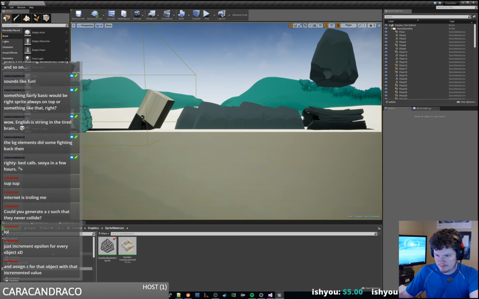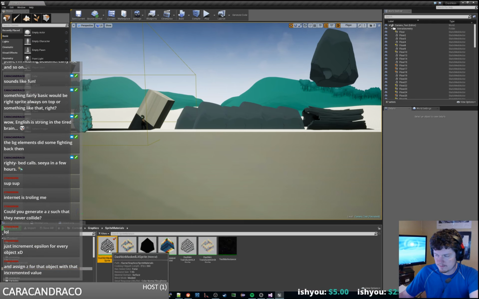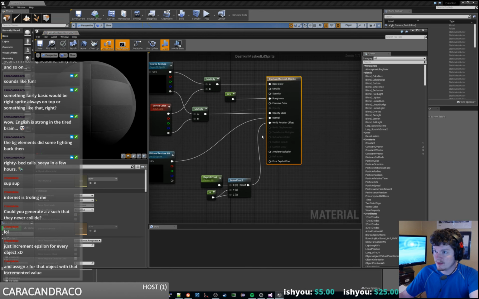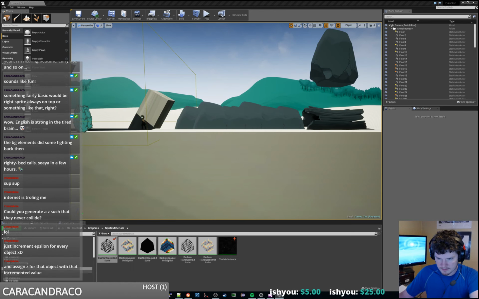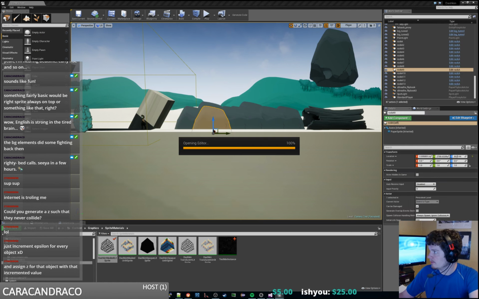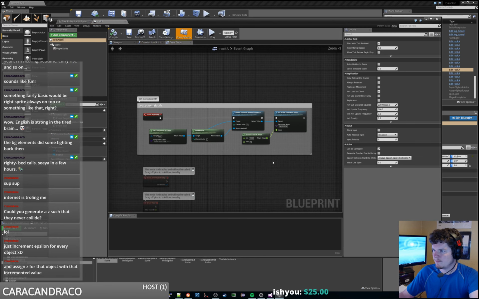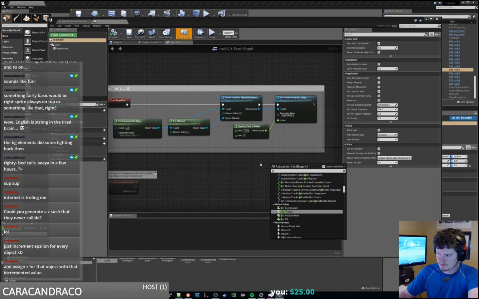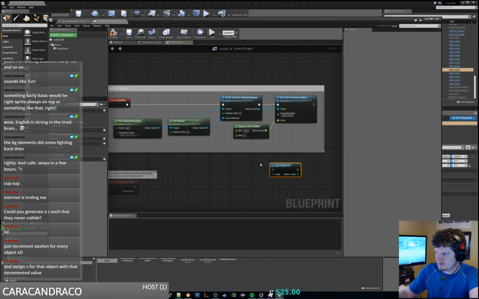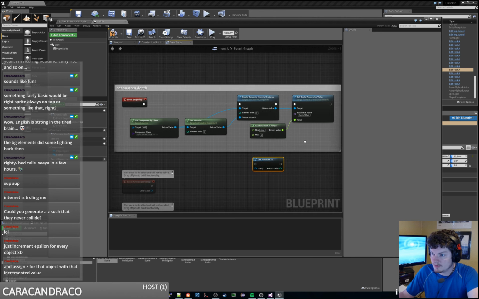Alright. So we've got this set up there. Let's go to our rock blueprint. And we want to call get primitive ID. Target is the object utils, and we need a component. So we need the component right here.